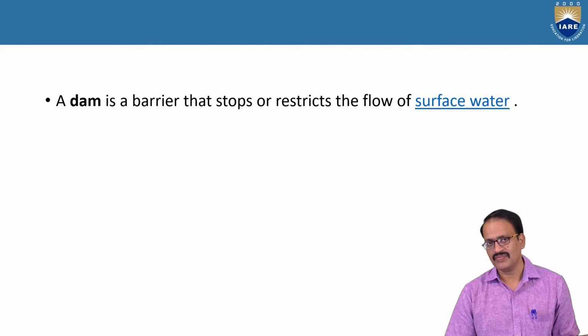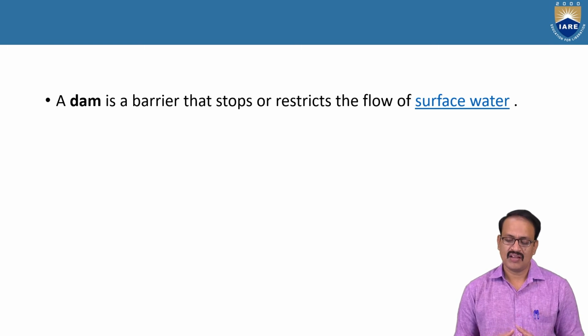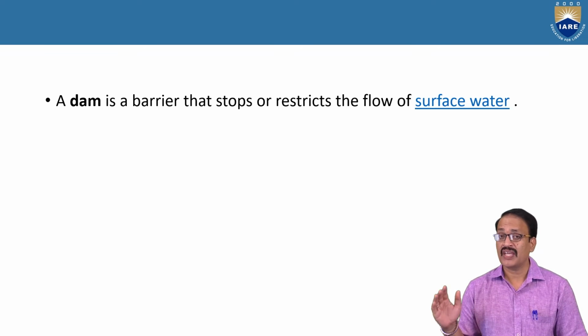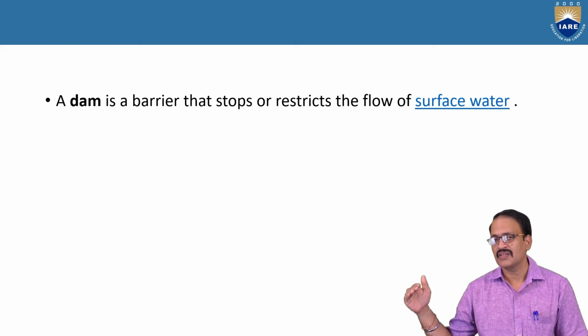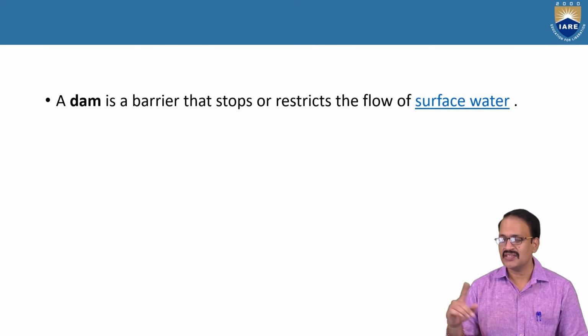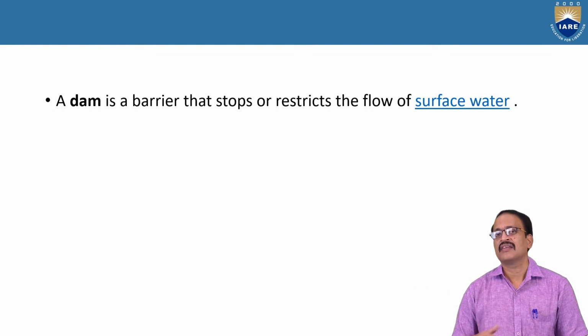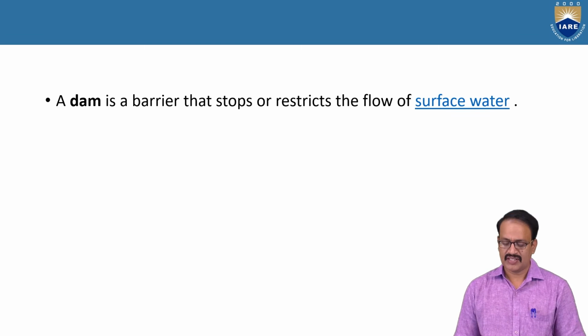Based on the height of the dams, there are high head dams, medium head dams, low head dams. Like this, there are 21 varieties of dams. If I am saying high head dam, low head dam, medium head dam, I am concentrating on the head because I want to generate power. Based on these heights, I will generate power. If the intention in my mind is to produce power, I will look at the height of the head there. So we will see what the different types of dams are.